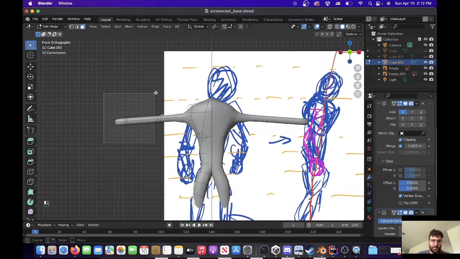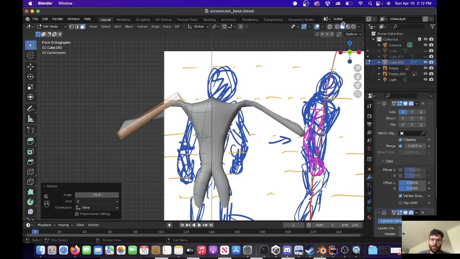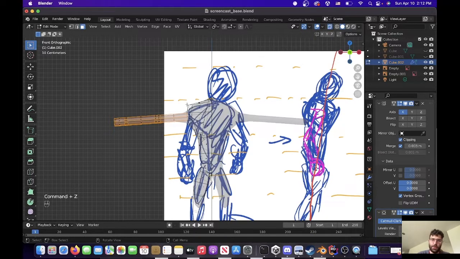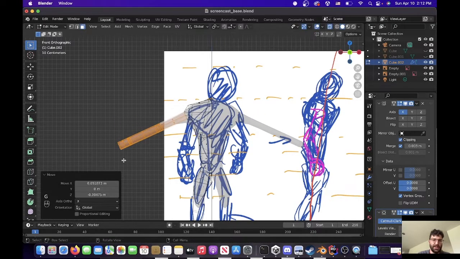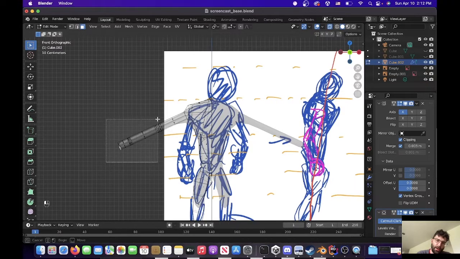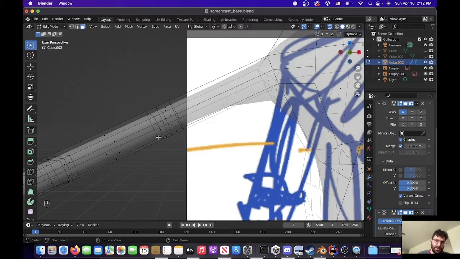So what I am gonna do is try. Nope. I forgot my X-ray mode. There we go. I'm gonna try to, we don't want him to be totally T-posing. Here's another fun thing. If you need something more precise than box select, if you've got your select tool active and you hit C, you get this little cursor. Lets you kind of paint your selection, which is really valuable.